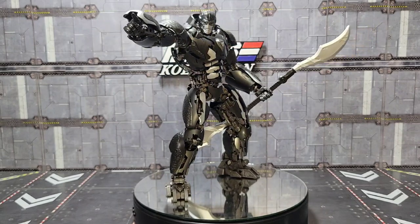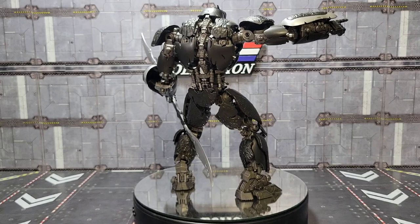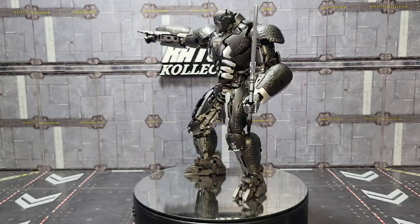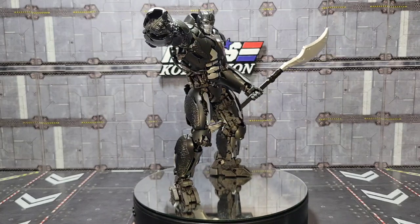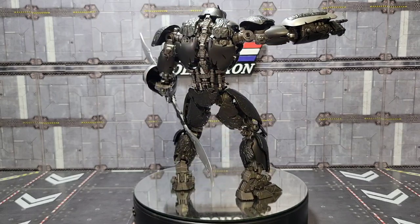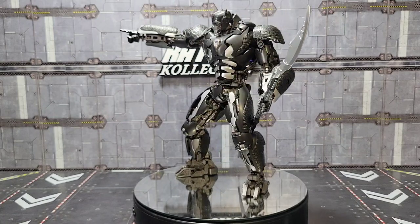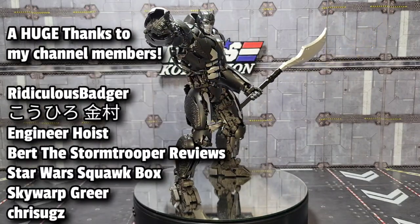So there you have my look at YOLO Park's AMK Series 20cm Optimus Primal Model Kit — and model kit is a loose term. Yes, you do have to put it together, but it is absolutely not difficult. The end result is pretty awesome. I have a feeling I may have built my favorite one first, so I'm hoping it's not downhill from here, but I think the other ones are going to look good too. This Primal looks amazing. It is a fantastic figure. It's built well. Super easy to put together. The accessory options are spot on with the face swap and the swords, a couple of hand swaps and you're done. I can't stress enough how easy this is to put together — whether that's a plus or a minus as far as building, that's up to you. But for me, it was a breeze — four or five minutes and you're done. It is a whole lot of fun, lots of articulation. No, it doesn't transform, so that's however you feel about that. But it is a wonderful model kit with some really, really good, fun results in the end.